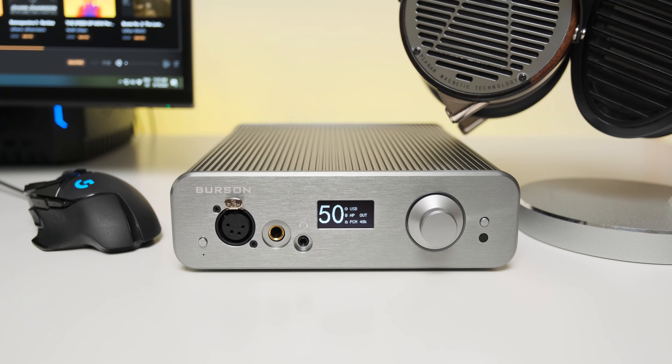I personally never understood headphones like the Hifiman Arya being driven by solid-state electronics because they had a pretty weird soundstage — pretty tall but not wide. With tube-based amplifiers these were transforming into something else, sounding like a normal pair of open-back headphones — much bigger and airier. It was quite a surprise for me that on both Burson designs, the Performance and the Reference, the Hifiman Arya was simply coming back to their senses.